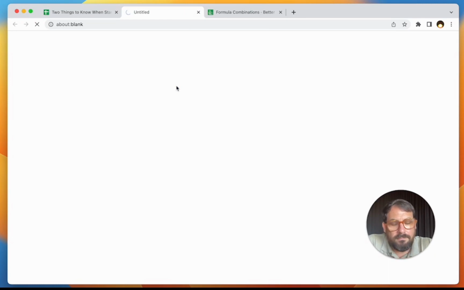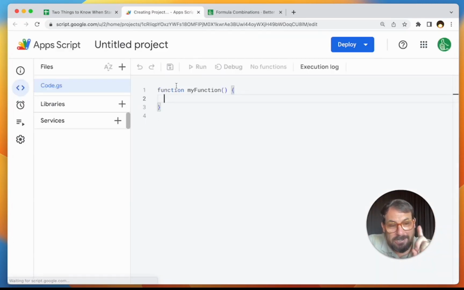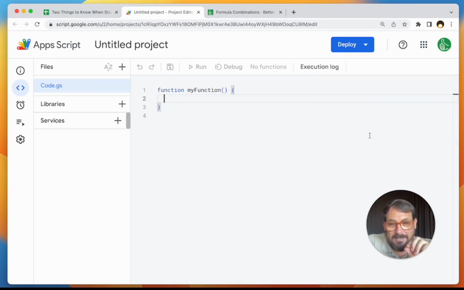When you do that, I'm not teaching you AppScript in this video. I will give you one thing to know, and it is unintuitive. Now, one thing is that you can copy and paste code that exists online, even from Google Docs help, which I'll show you one, and paste it right in here. That's the unintuitive thing. You don't necessarily need to know how to code. You just need to know how to copy and paste in order to use this code.